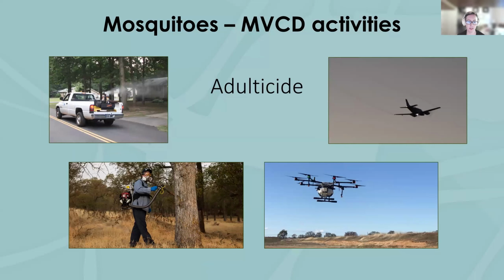As I mentioned in the slide with the triangle, adult mosquito control is really seen as a last resort when everything else has failed. But it is really essential in certain circumstances where the risk of virus transmission to the public is very high. And like larval mosquito control, it can occur on a very small scale, an acre or less, with a handheld application device, on up through a truck or a drone, all the way to a wide, large area aerial application of mosquito adulticide.